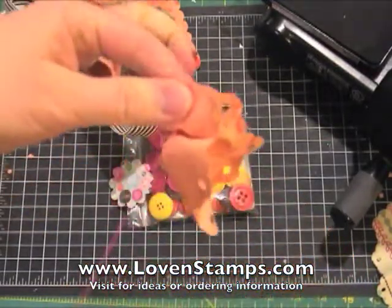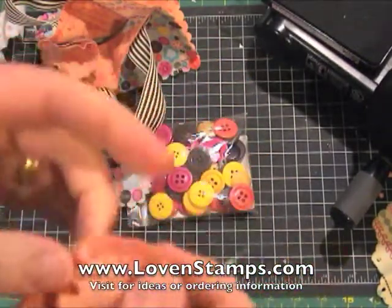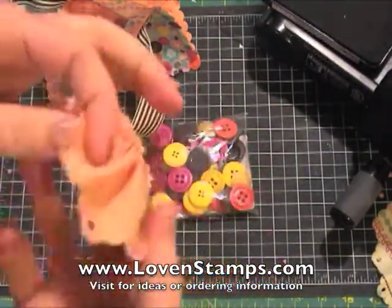Is this enough dangling fabric in the middle of the air for you? Okay. Alright. So now we have our flower stitched together. See how that works? And turned out nicely with those little holes on it.